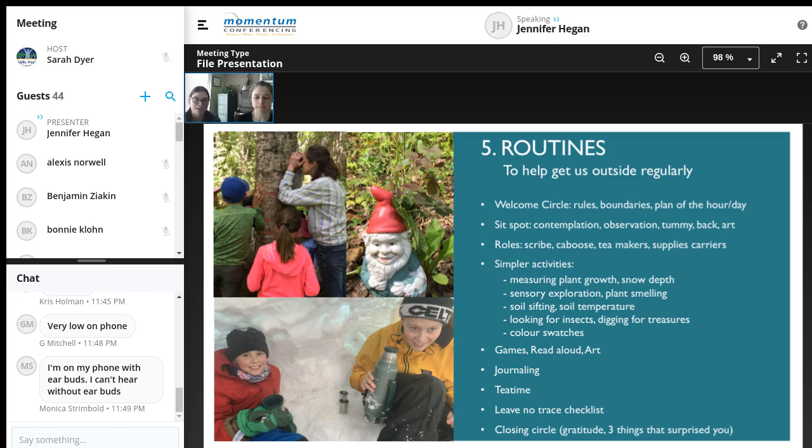And then I really started appreciating roles, especially in a big class of 24 students. Well, for me, that's a big class, but it can go up to 30, where I have groups of 5 or 6 students that have a particular task for the day. One of them is to be the scribe, so they'll record any data for us, any observations. I also have a group that's the caboose. They're in the back, making sure that nobody's left behind or anything is left behind. There's the tea makers that boil the water and put tea bags into the thermoses and make sure the cups are available. And then I have people carrying supplies because my backpack is already pretty heavy. So someone might carry an extra bag, maybe with art supplies or digging supplies.